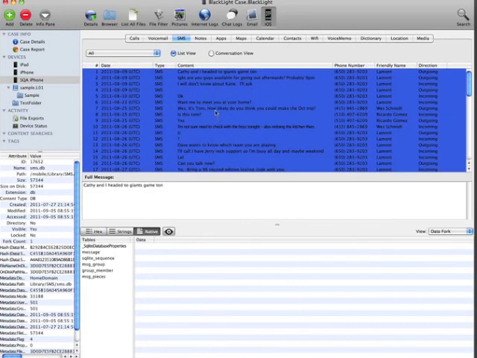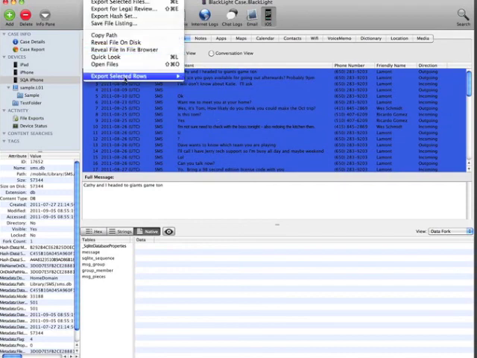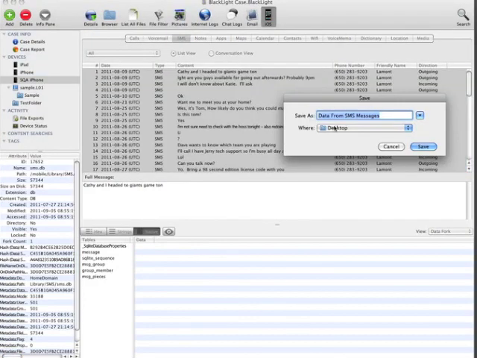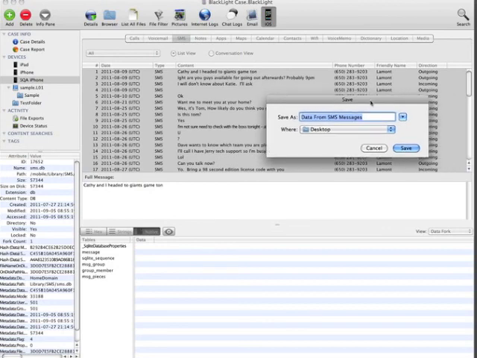If I'm in this list view, I can basically select all of the items, and I just happen to be showing you the SMS, but it will apply for any view in BlackLight. And I can go to the action, I can do a contextual menu and do the same thing, and I do export rows. And how do I want to export it? As a CSV or a tab delimited? So in this case, I'm just going to go ahead and choose a CSV. And it automatically, just like our tags, is content aware.